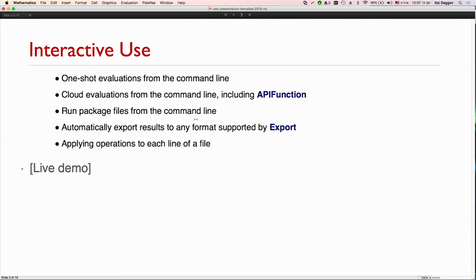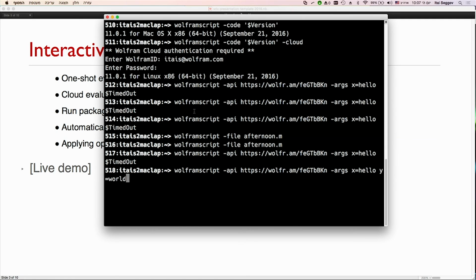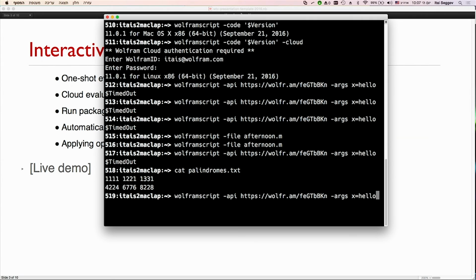Another thing I wanted to show you. I have a file with some palindromes. You can see a bunch of palindromes. And something I can do with $ScriptInputString, and we're going to take our input from palindromes.txt. So what have I typed here?